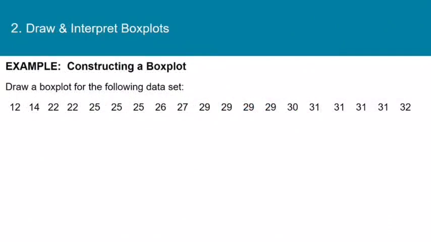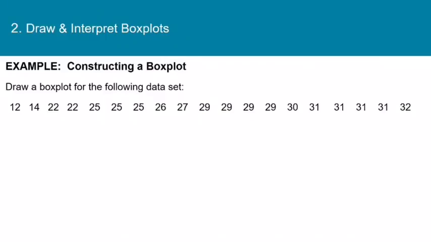Here is just another data set for us to practice with, and on this one actually we'll go ahead and find our own 5-number summary without using the calculator because this is such a small data set. And this is the kind of thing you might need to end up doing on a test, so I want to make sure you can do it without fully relying on the calculator.